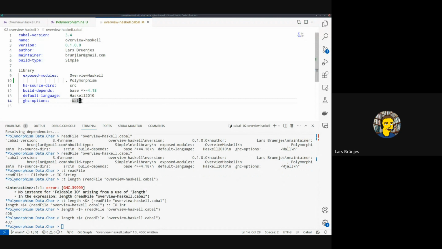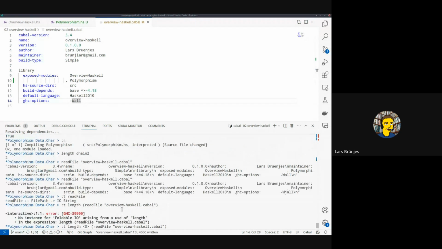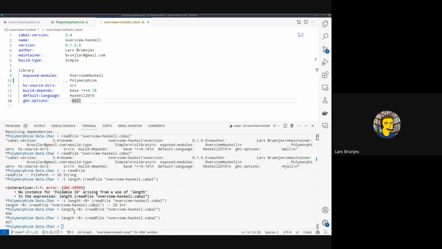But we see that this IO is somehow infectious. I had this readFile, which was IO String, and now to get the length of a string, I have something of type IO Int. So basically, once you have an IO somewhere, you can never get rid of it again. Everything is contaminated with this IO marker, the side effect marker.